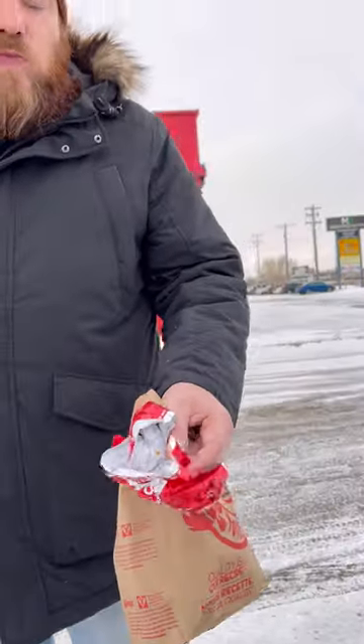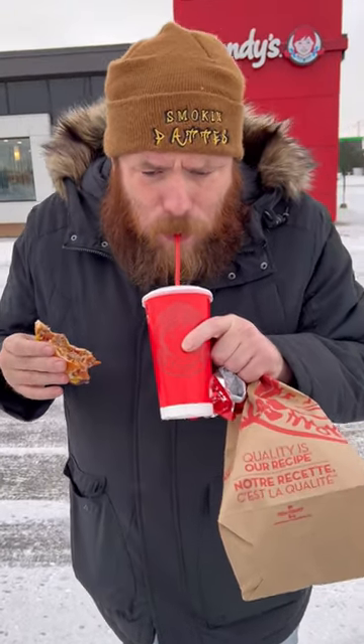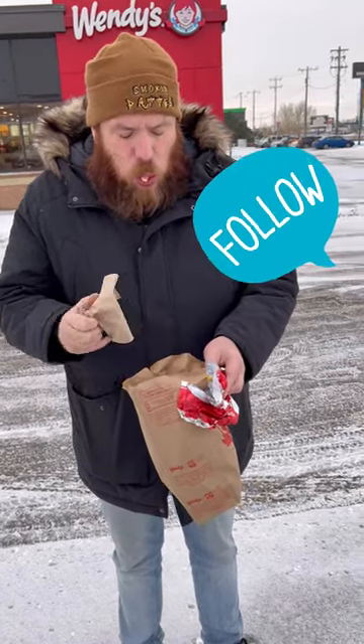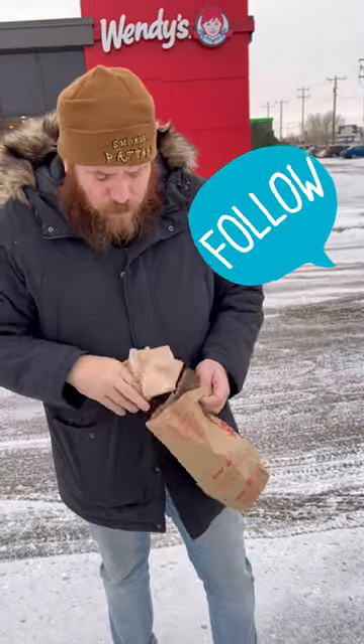I don't know. What can I say about the Baconator — it's one solid burger. The bacon is really good in it, the cheese is really good, I got the extra cheese so it was really good. It was a really solid burger. I'd give it a 3.8 out of 5 stars.